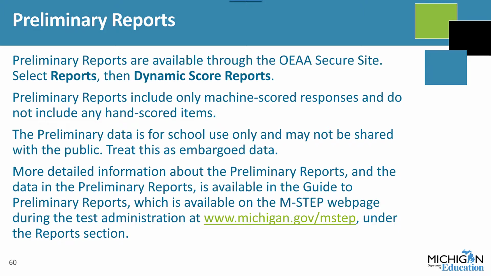It is also important to remember that preliminary data is for school use only and may not be shared with the public. Schools must treat this as embargoed data. More detailed information about the preliminary reports and the data in the preliminary reports is available in the Guide to Preliminary Reports available during the test administration.